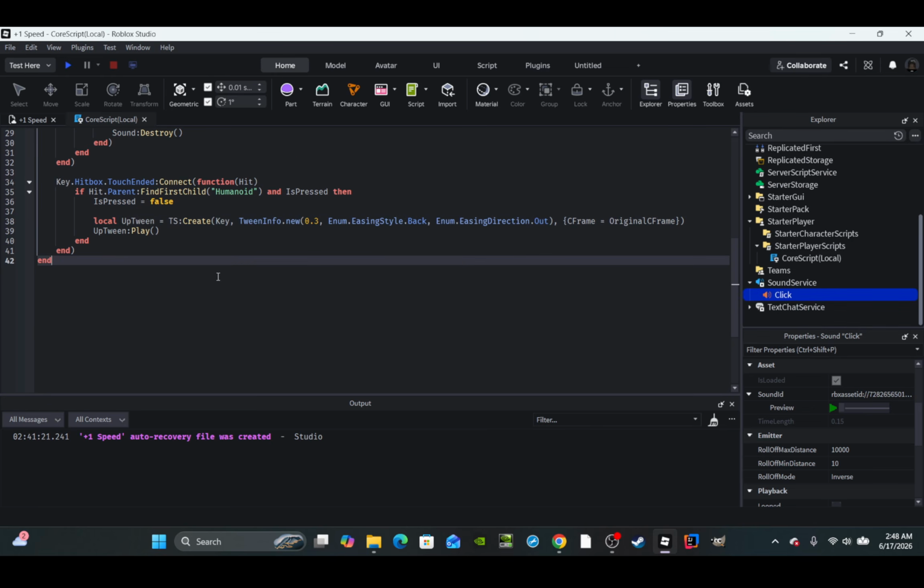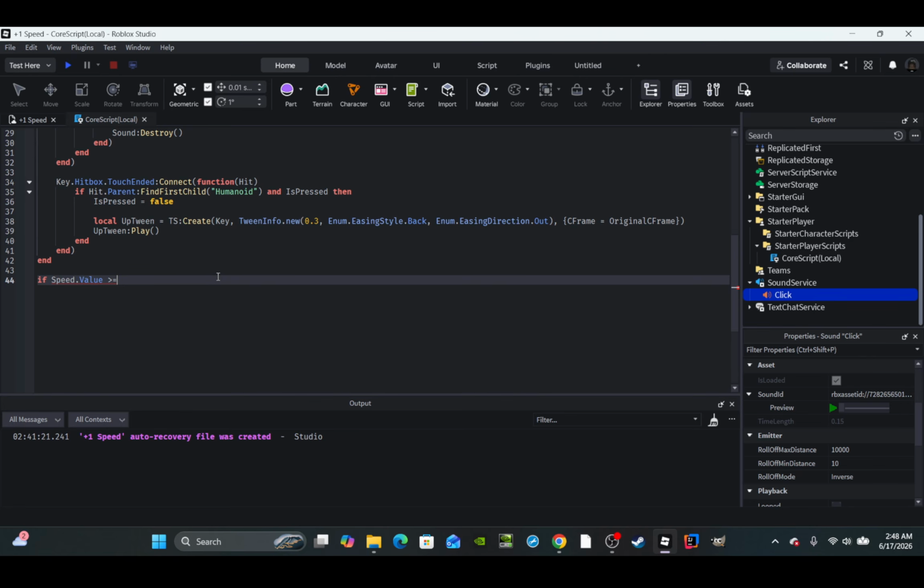Then the last thing we just need is the UI updates. So whenever our speed is updated, we need to reflect that on the text label. So we'll say if speed.Value is greater than or equal to, this is just for formatting stuff, so that if your speed is, let's say, 3200, it'll say 3.2k instead of literally 3200.